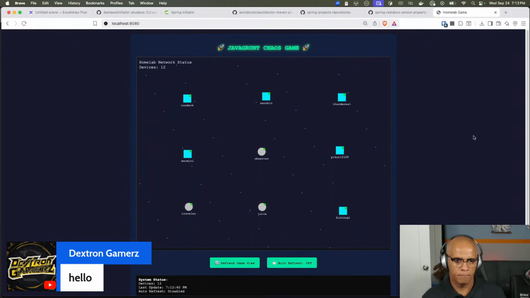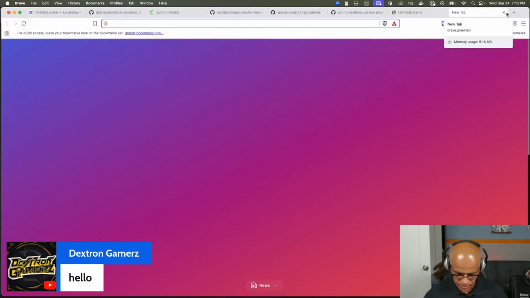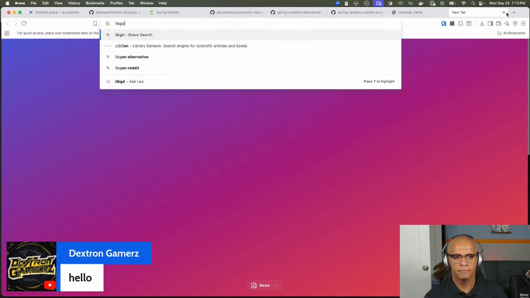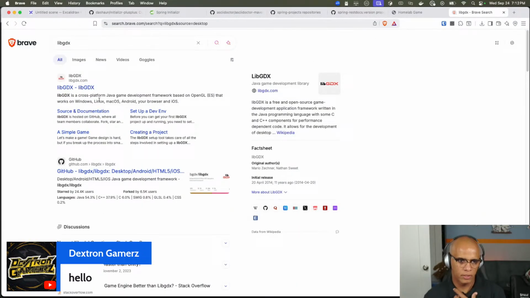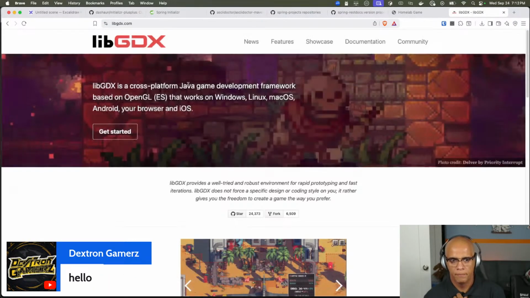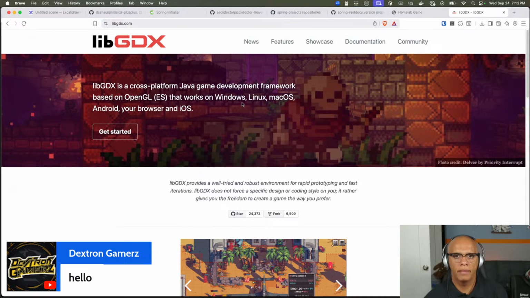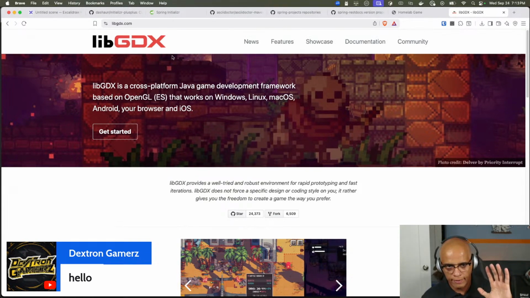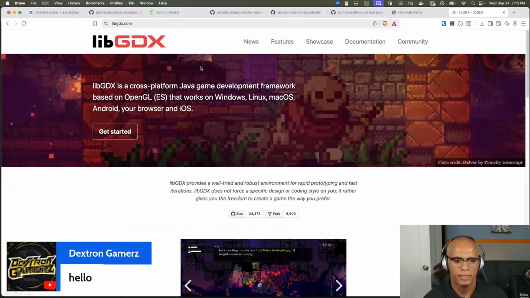This is Spring Boot, and libgdx is the framework that I use on top of Spring Boot, and it's for making games. Now I can't go into all the details, but this is the framework that I use when I want to do something like a game.